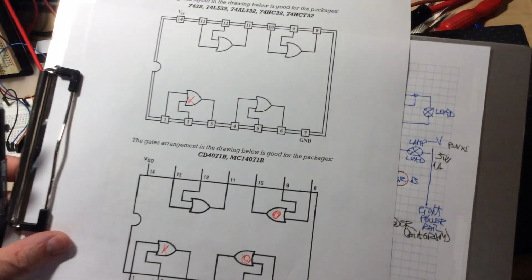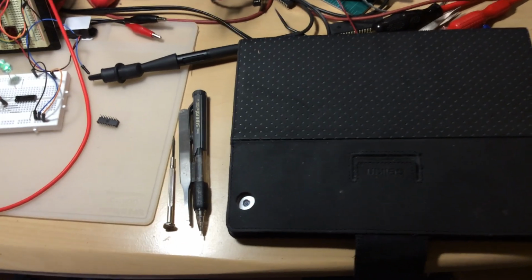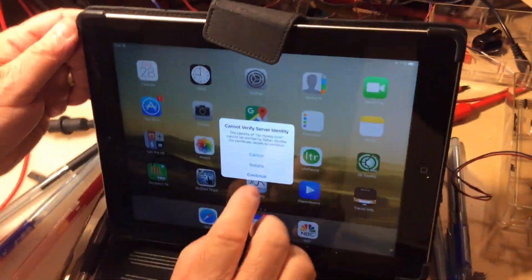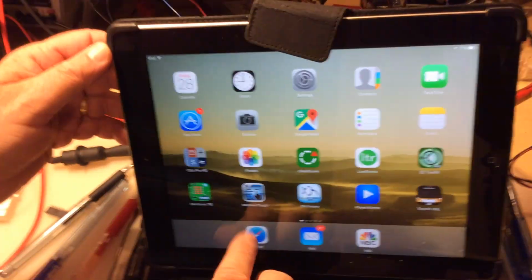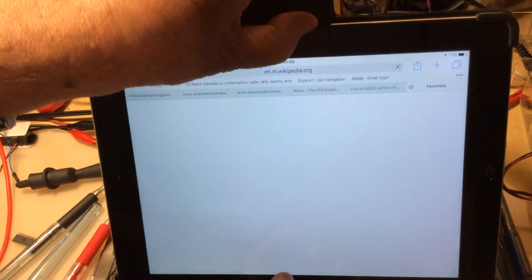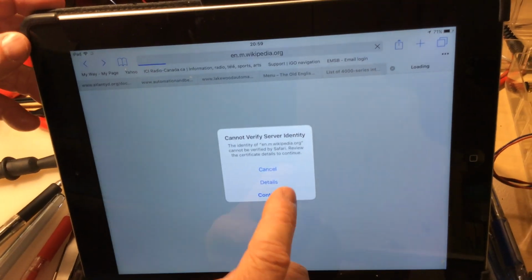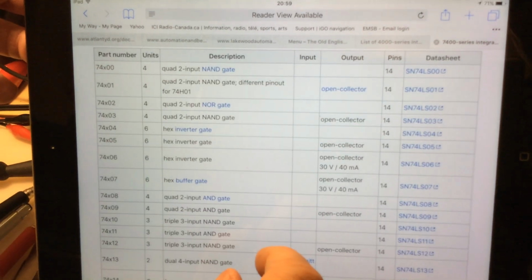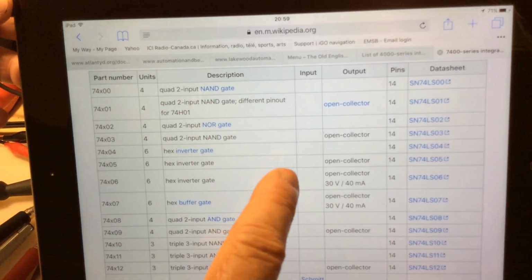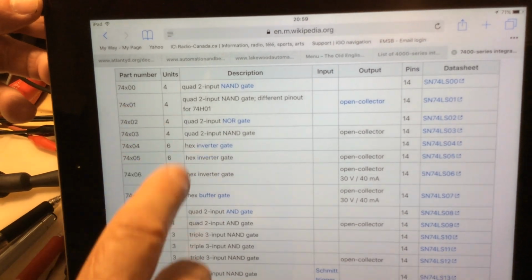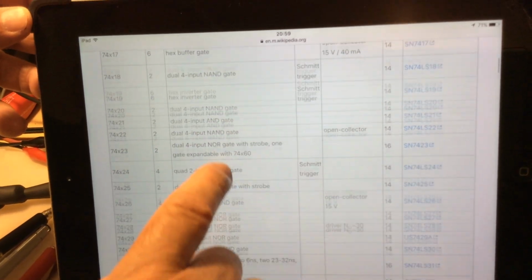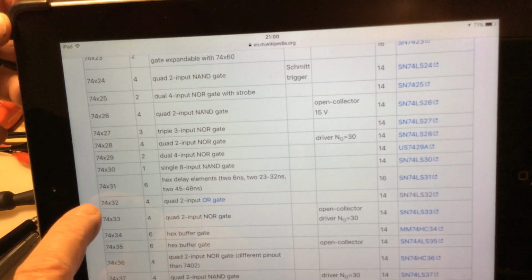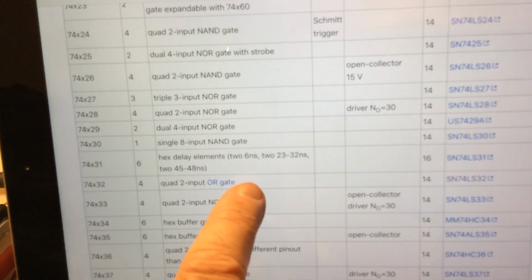By the way, how do you find all that? It's very easy. I'm going to stay here for a minute. If you just go and look in your Wikipedia, you can find a list, if you ask for it, the list of the 74 series, and if you just go on the list, you're going to find here 74X, where X may be any letters for different technologies, quad 2-input OR gate.